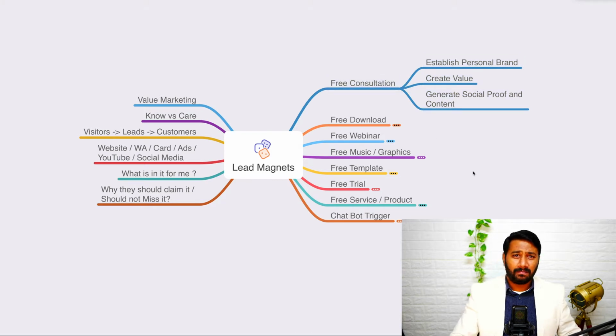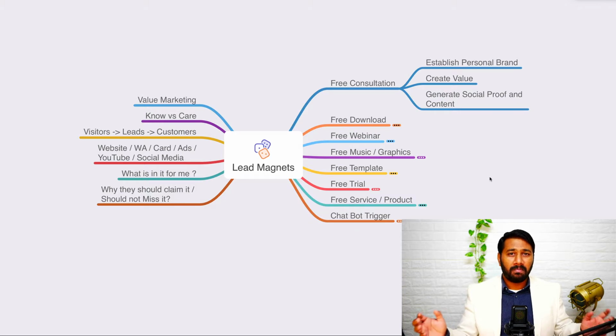Just go deep. For example, if you're a builder, your free consultation, even the trailer for your free consultation, could be: not everybody should go for a 25 years loan. Some should go for 5 years, some should go for 10 years and 25 years, and that depends on your income level, depends on how many people are buying the property, solo or couple, husband, wife, or the kind of company that you're working for.